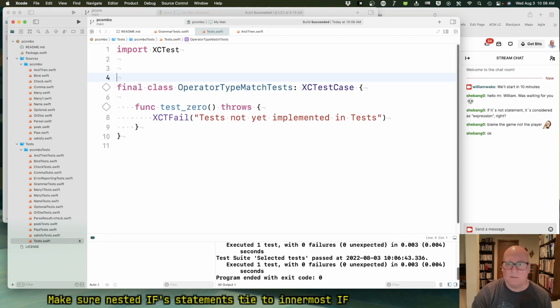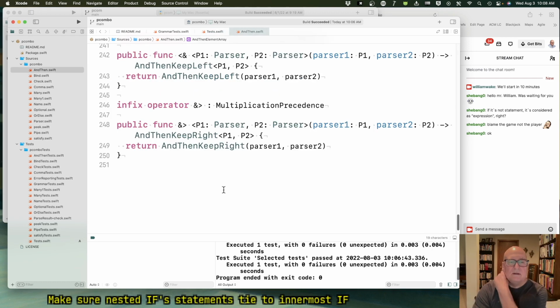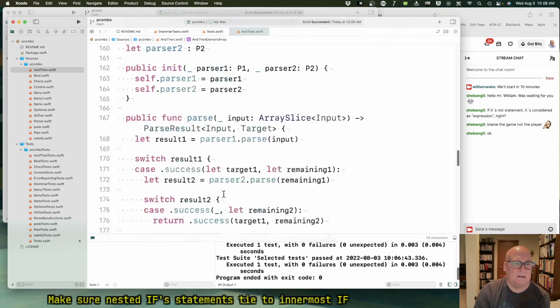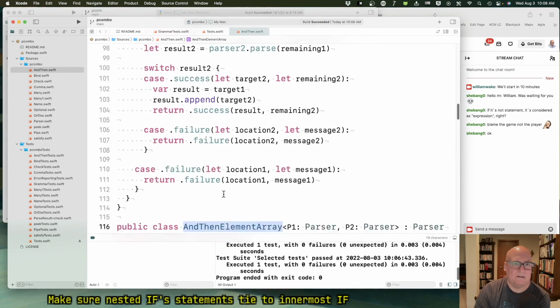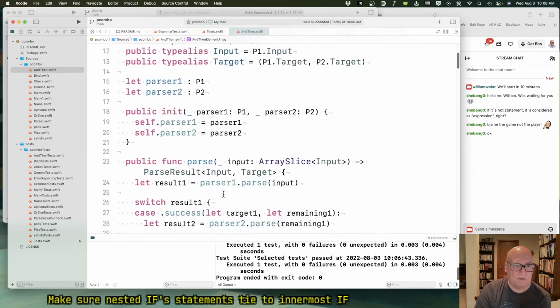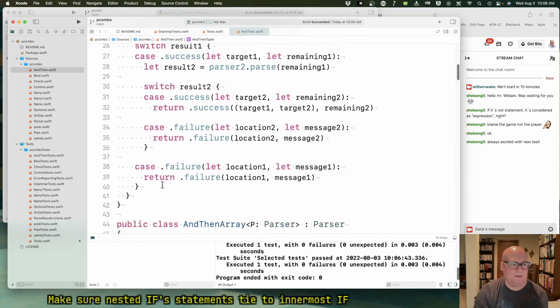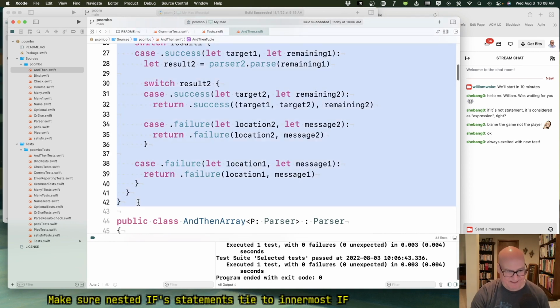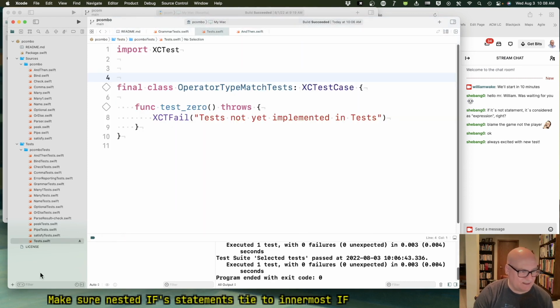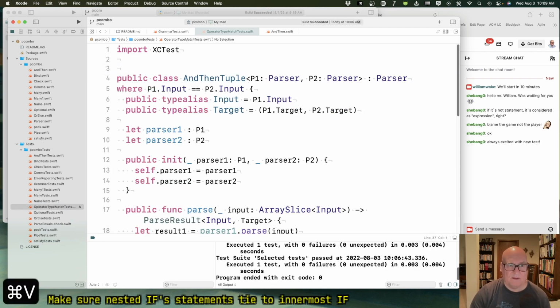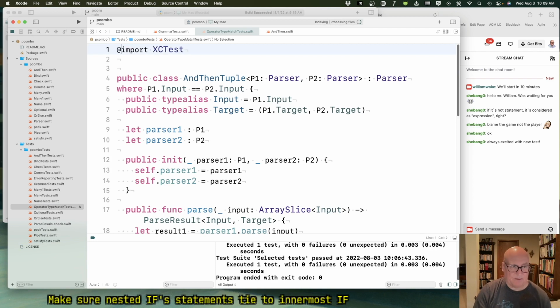What I am going to do is include a bunch of stuff from and then. Oh boy. All right, let's try and do tuple. I don't know. That file should be renamed. Maybe I do need my testable import.